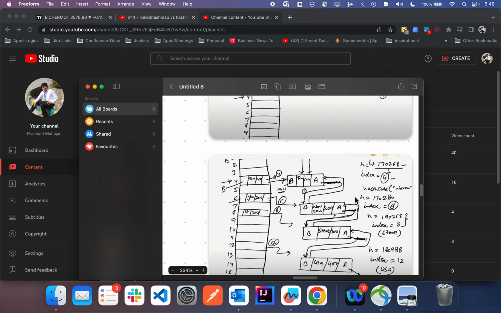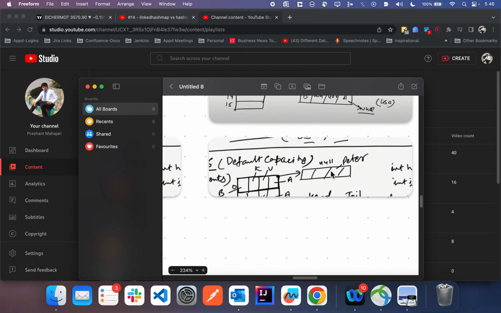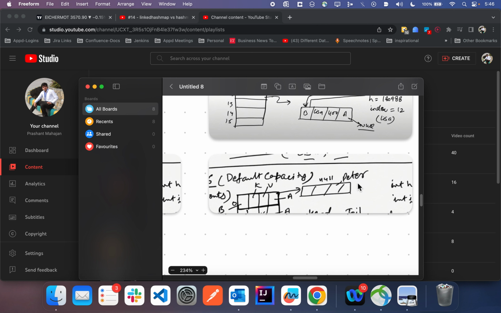Now what if you add a node with a null key? We know that only one null key should be there. If we do map dot put null Peter, the hash code for this would be 0. Once the hash code is 0 and the key is null, the index will also always be 0. So a null key will always be stored in the 0th index.